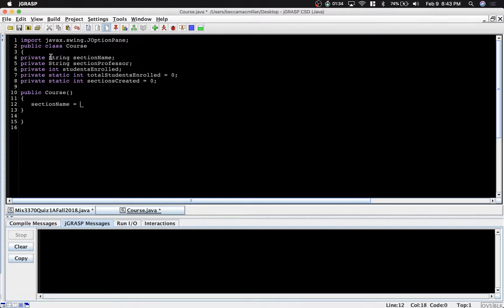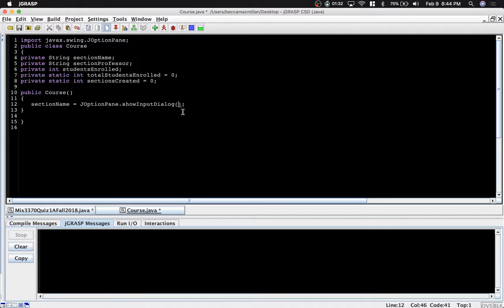We don't have to parse anything because it's a string, and as we remember, JOptionPane always takes strings, so there's no extra work to be done. All we have to do is section name equals, and we will say JOptionPane.showInputDialog, and we're going to open and close those parentheses real quick, add that semicolon.